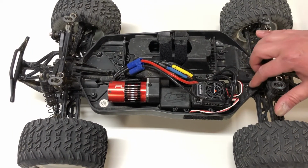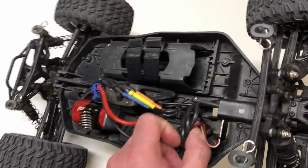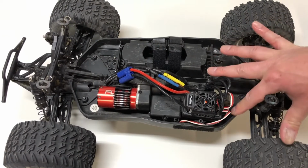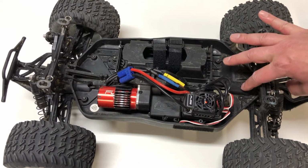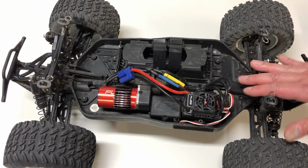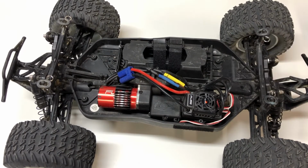And then actually another quick follow on to that, the on-off switch normally mounts up here on the front. I recommend running it sideways, because otherwise when you crash into stuff, the switch will tend to move on its own in high-speed collisions. So mounting it sideways means that switch won't turn off all by itself, which is pretty annoying when you're running and your truck turns off by itself.